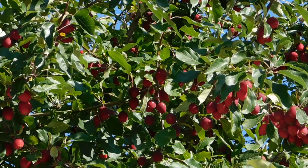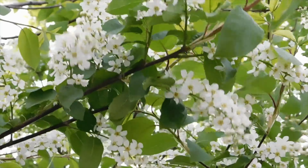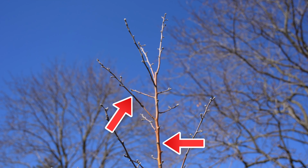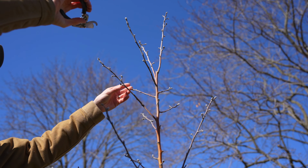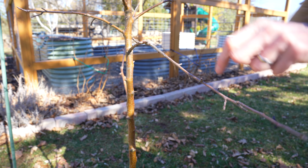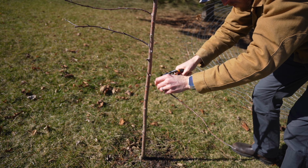If you see buds at the tip of a branch, this is also where you will have flowers and eventually fruit in the future after pollination. Slender buds that you find along the leader or branches are often for the foliage of the tree. I will note that if I have any branches that are going downward, as this one seen here, I will make sure to cut those off as well. Generally, I've seen this happen closer to the bottom of the tree, and sometimes I'll simply take off branches closer to the bottom anyways to ensure I have room for a lawnmower so I don't accidentally cause any damage.